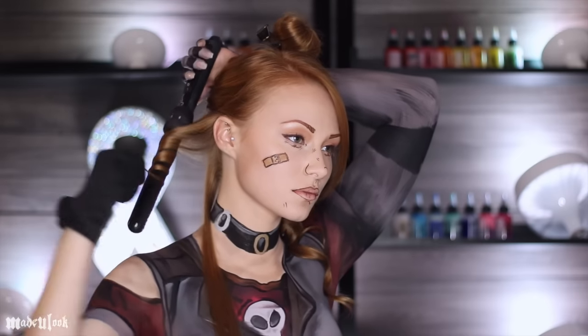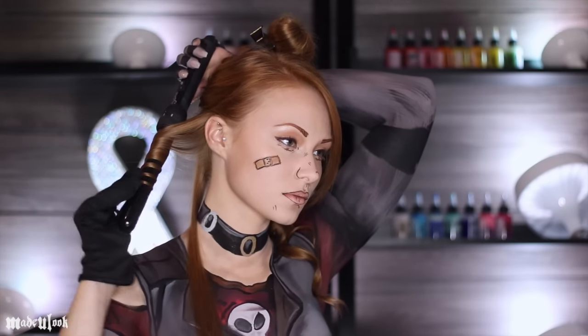The way that I curl my hair, since it is very fine, I divide it up into three separate sections. First is doing the bottom section. And I curl my hair going away from my face. Because I already know I'm putting it in pigtails, I'm only curling the bottom.